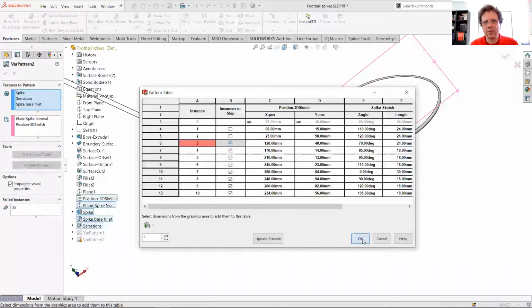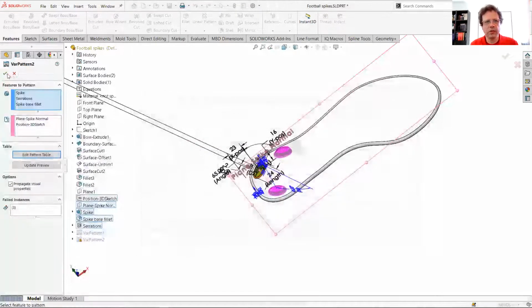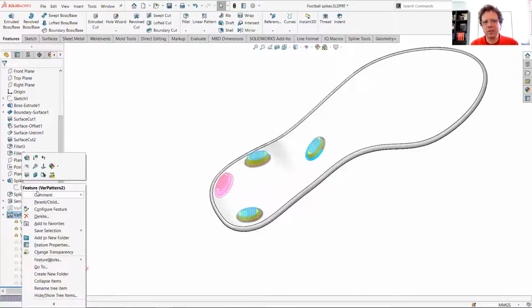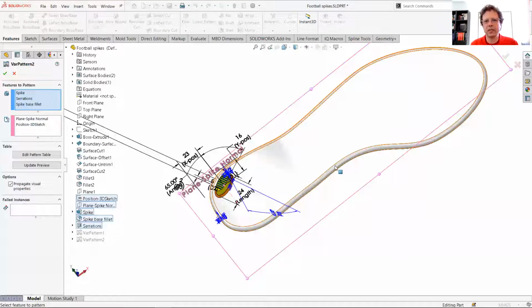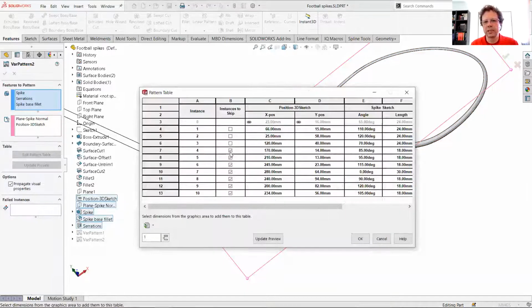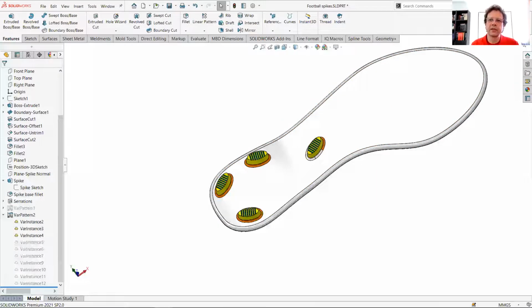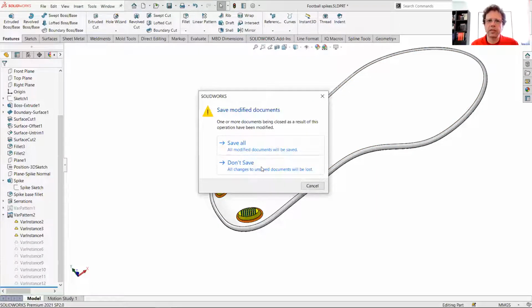If I can unskip, it looks like the first thing I need to do is probably to attempt to update the preview, or just click OK and try to compute it. So let's see. Yeah, and now it appeared. So a little bit of quirkiness here is not 100% intuitive. Just don't give up and report all the problems like this to your value-added reseller. So I'm going to qualify this more like a bug, not necessarily an enhancement request. Okay. So you saw a first example for using variable patterns.